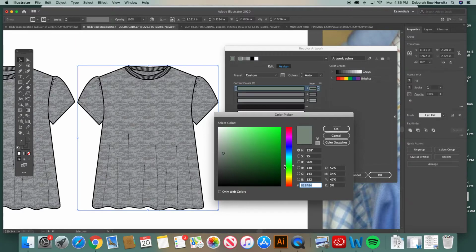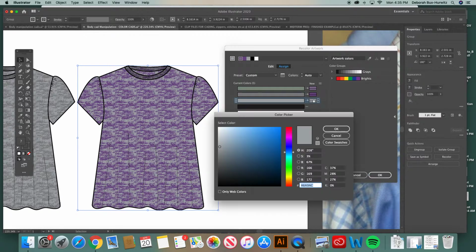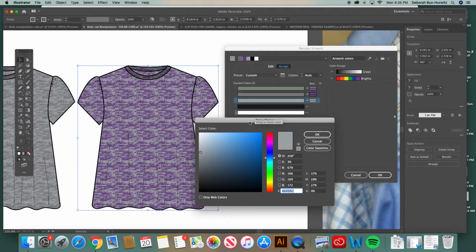If it's going to be a purple Heather, it'll be a light purple fabric, a medium purple fabric, and a dark purple fabric. And it'll be a purple Heather overall. So let me give you an example of what I mean. In this first chip, I'm going to pick a light purple. Then I'm going to double click on this second chip. I'm going to go back up to the same range of purple. It might not be perfectly the same range, but just stay in the same tone color. If you know you're going to do a purple Heather, pick all purples.